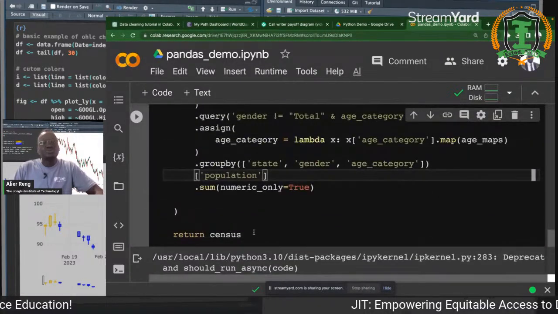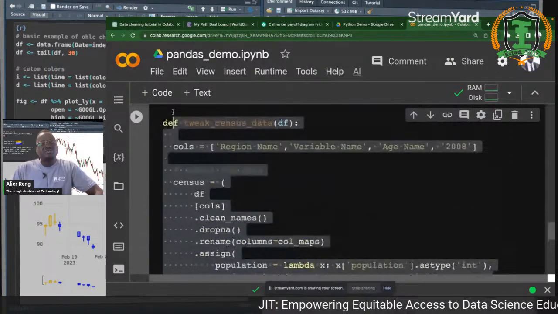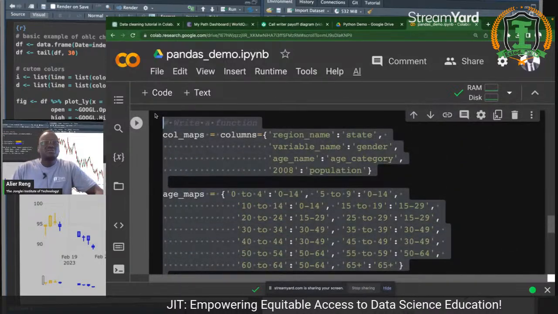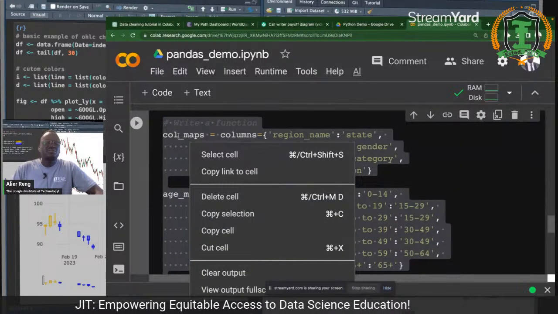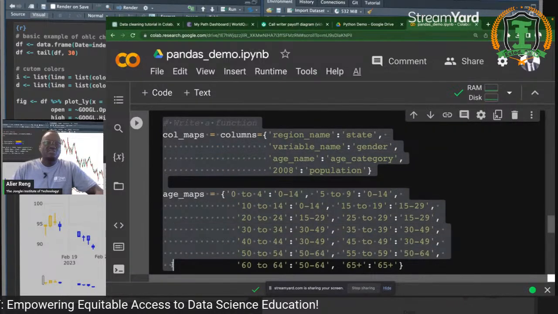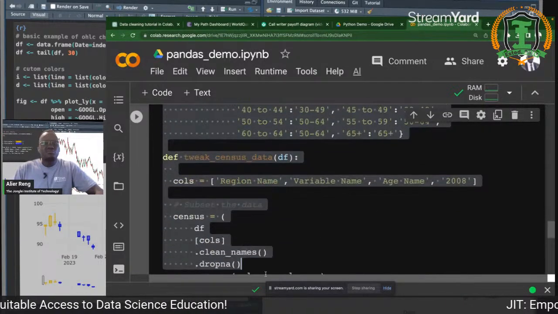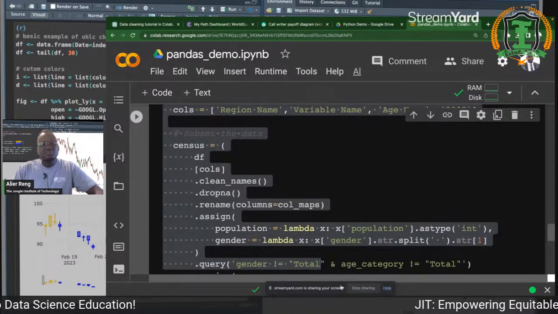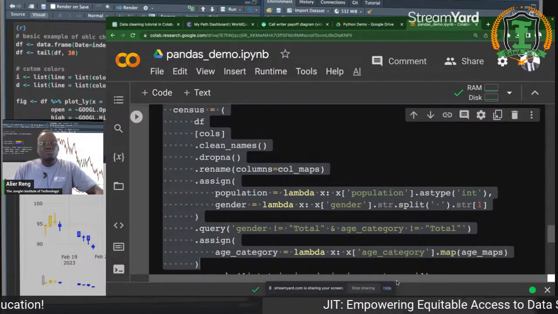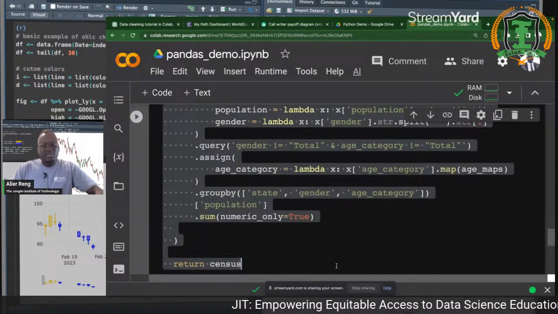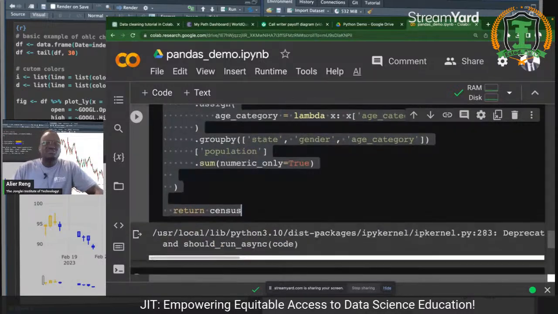So what I will do, I'll copy this here, and I will ask ChatGPT to improve it for me, if it's going to improve it. And mostly what I wanted to do is to add the docstring.